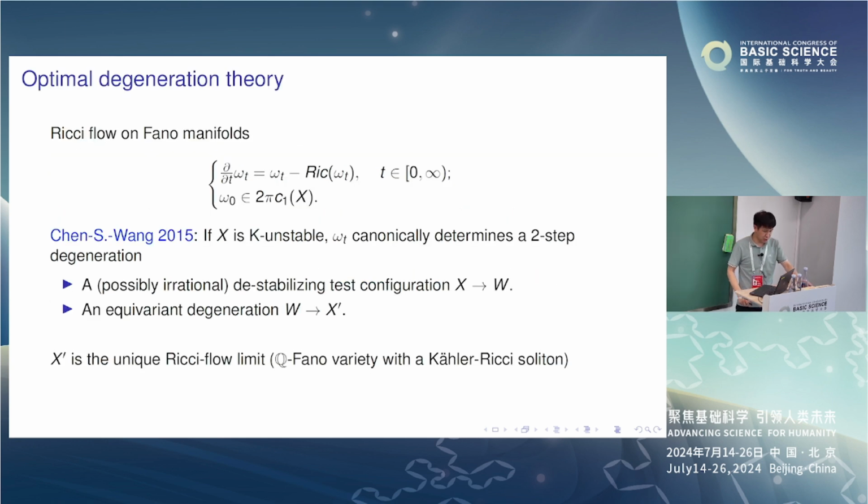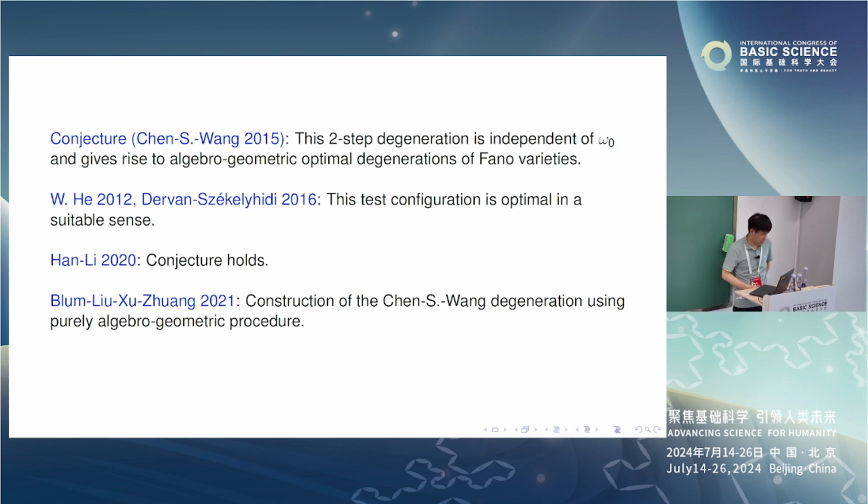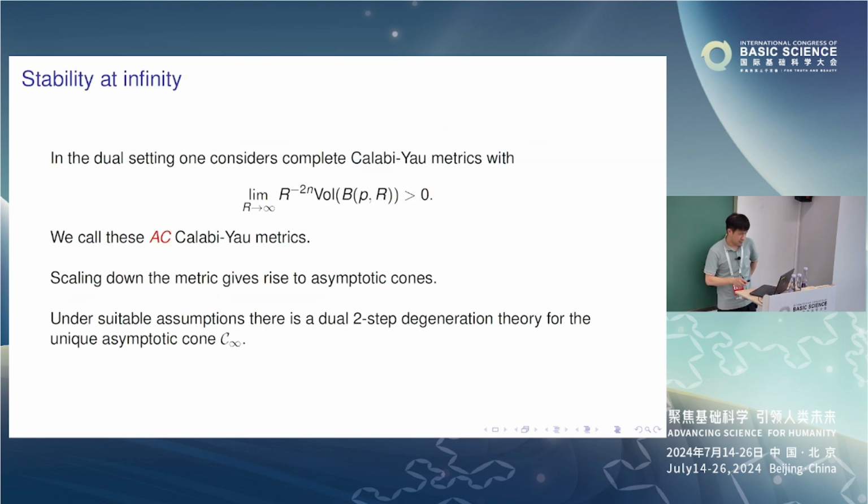And then the next is optimal degeneration theory. If a manifold is not stable, then there's no Kahler-Einstein metric. But then what can you say about it? You can run Ricci flow on this. It's well known that the Ricci flow, if you normalize this way, will exist for all time, and then it actually degenerates. So using the Chen result, we proved a similar thing: it's a two-step degeneration to something which is a Ricci soliton. And we conjecture that this is also algebraic, and this was also proved by many people. So that's just a similar analog to the local setting.